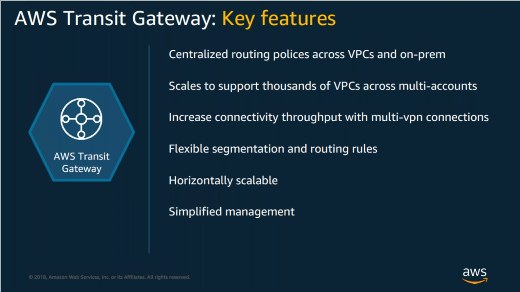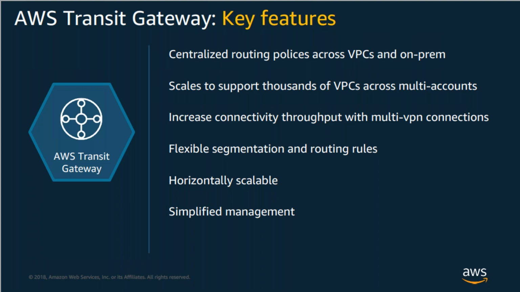Obviously, scale was the big thing, right? The ability to support thousands of VPCs, and not only do it within one account, but the ability to link multiple accounts. You can imagine customers that have inherited accounts based on M&A activity, or even the natural growth within a large enterprise as more and more department-level activities created more Amazon accounts, the need and the requirement to be able to connect and peer not only those accounts, but the VPCs within those accounts amongst each other. Important to improve the connectivity of the VPN experience as it related to Transit Gateway.